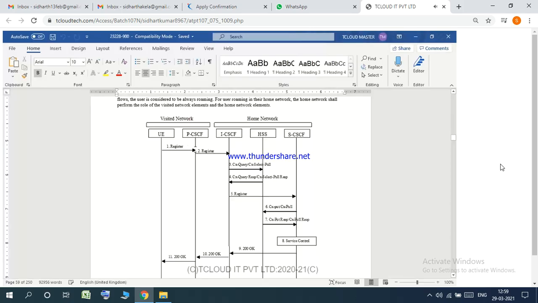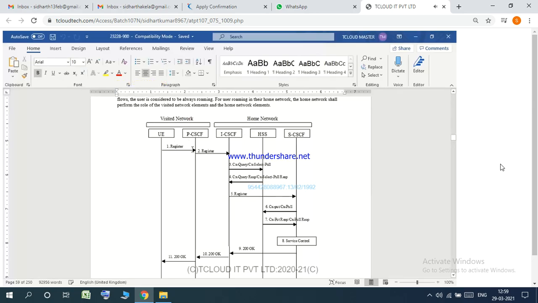And once it goes to the P-CSCF, what the P-CSCF needs to do is identify the I-CSCF's address of the home network, because any user must be registered with the S-CSCF of your home network. You are not going to do the registration with the visited network's S-CSCF. The visited network's S-CSCF won't provide you any services. If you require any service, you need to communicate with your home network's S-CSCF. You must register. Here the P-CSCF is just helping you.